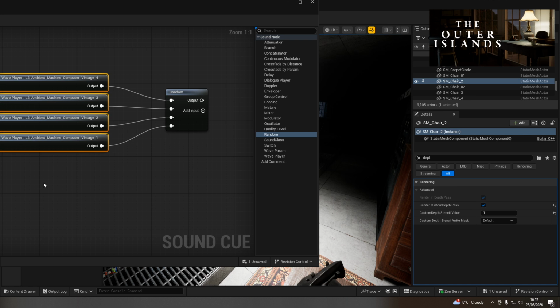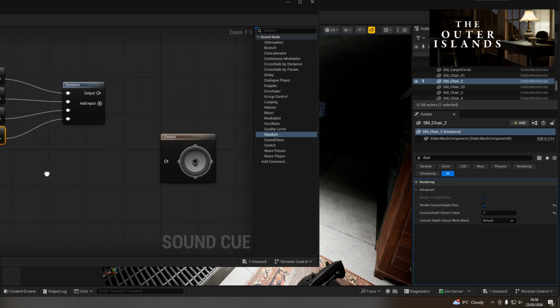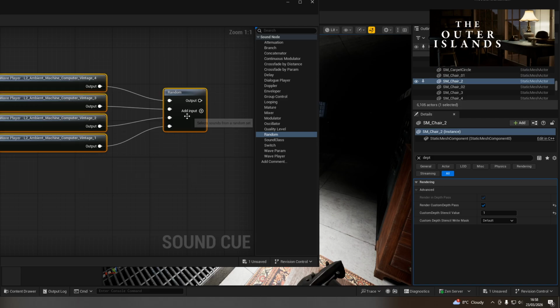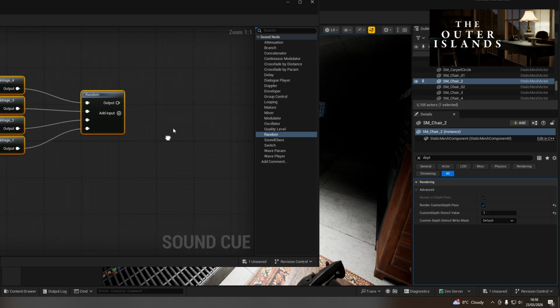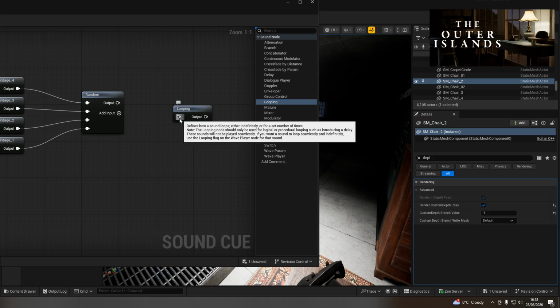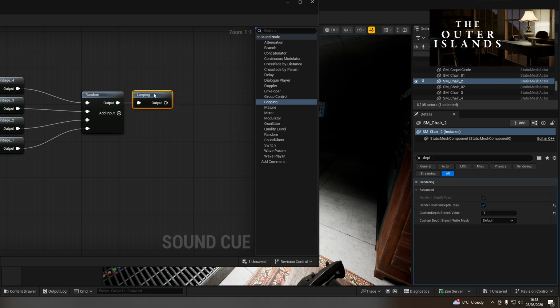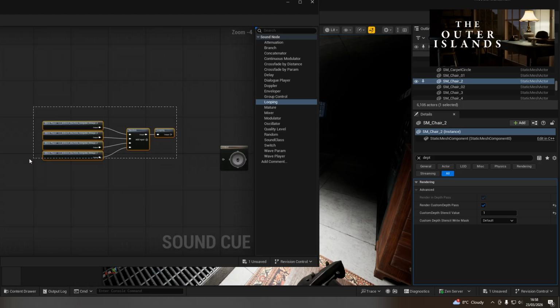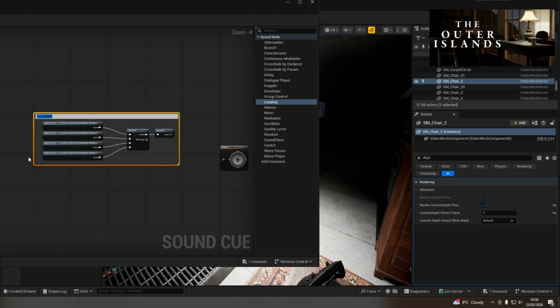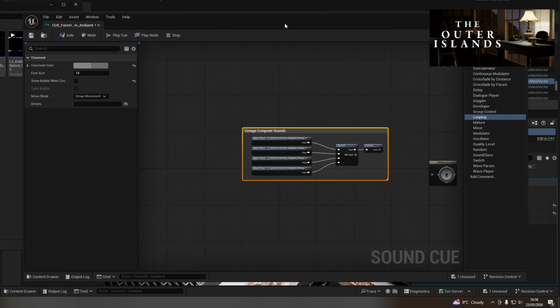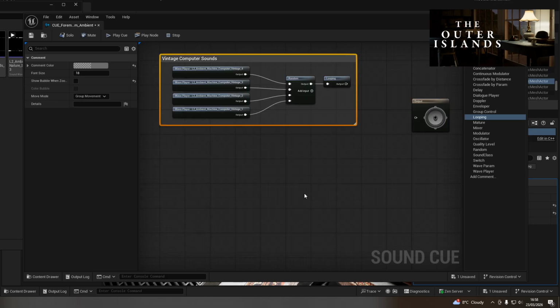Now, the next thing I need to do is go down here. I'm not going to click looping at the minute. I just want to have a look at these values, make sure they're all okay. They are, so that's cool. So I'm going to add a looping after this, and that way this entire block will loop. So pop this in here. There we go, and grab looping. So now I've got a looping block here, and I'll put vintage computer sounds. I'll move this over to here so you can see the whole window. So that's my vintage computer sounds.